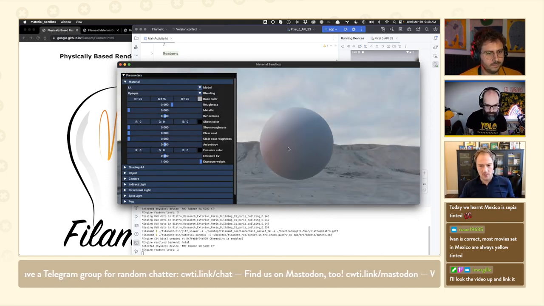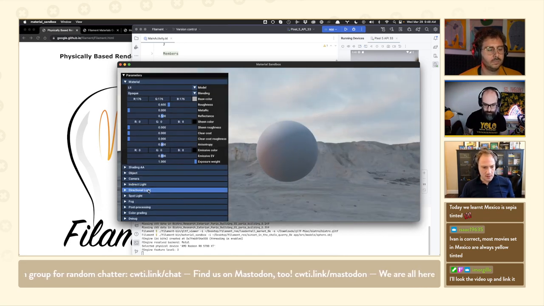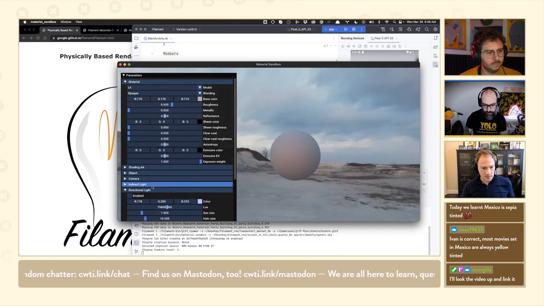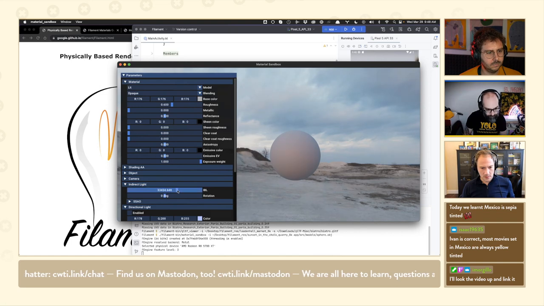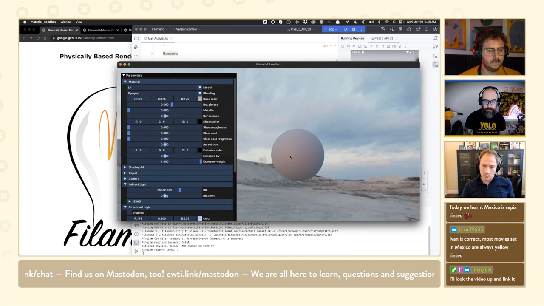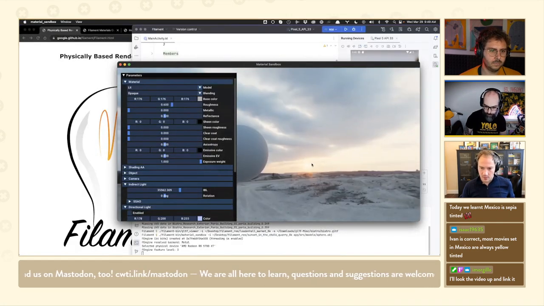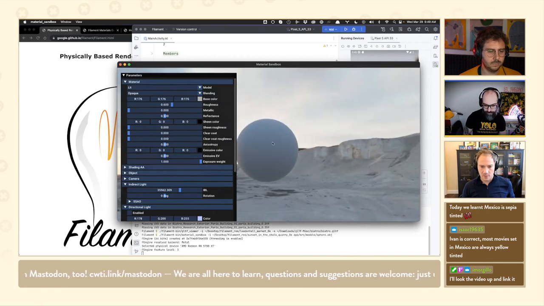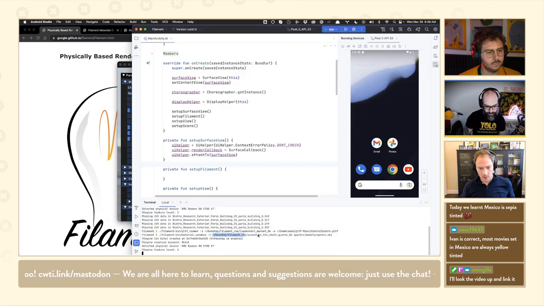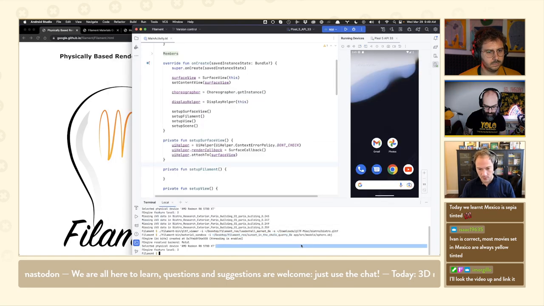You can see that one of the things that Filament does well is it uses something called image-based lighting, where the environment itself, so I'm removing the sun here, the environment, like the background, is actually lighting the sphere. This is a white sphere, but you can see there's a bit of orange pink coming from the sunset over there. Yeah, nice. Yeah, there's blue coming from the back. And so if you pick a different environment, so this is what I was loading here in the command line, the lighting will be completely different. Actually, let's try a different file.